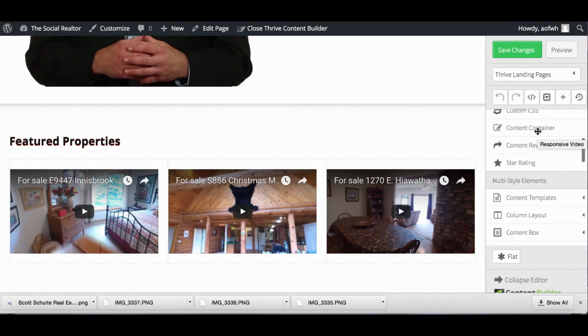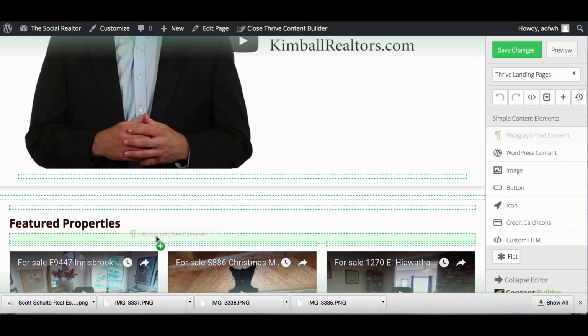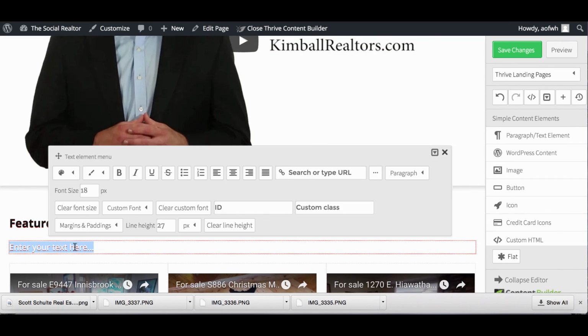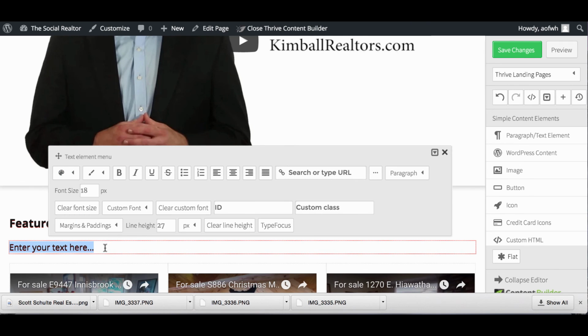Then you could add a little more information to get people to click on it. Let's go down here and say, below are this week's featured properties.